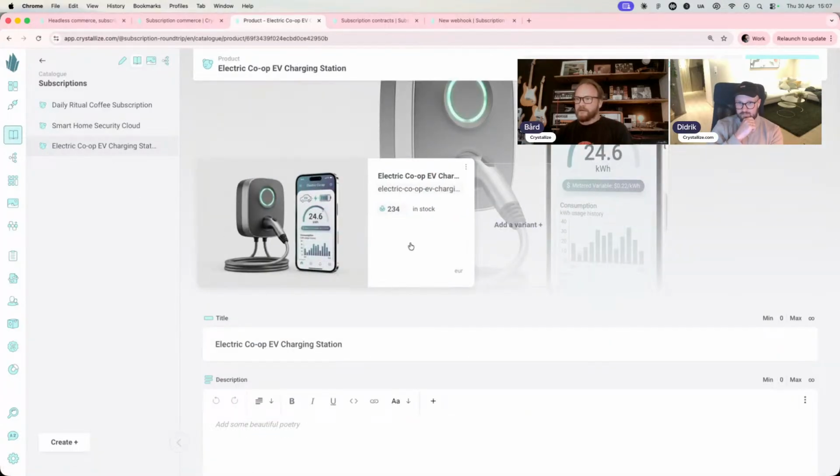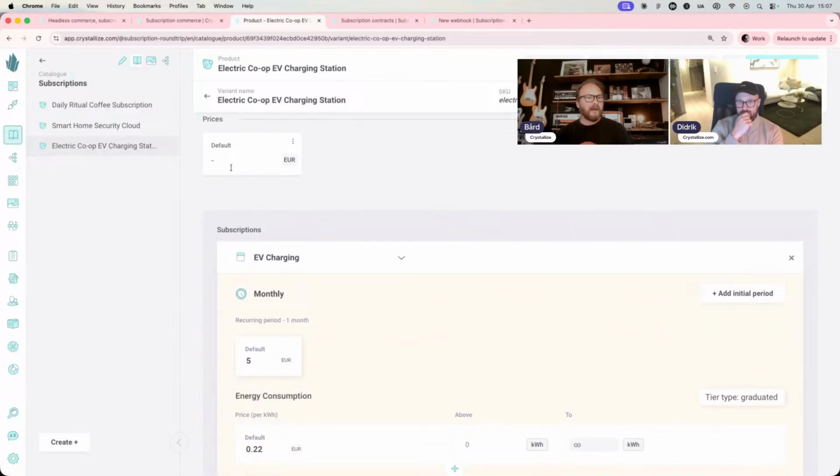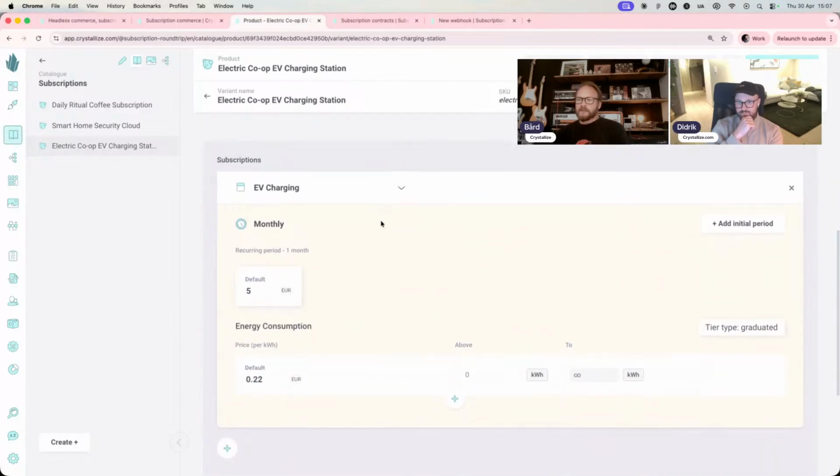Last example here, it's charging. And here you can't buy it as a standalone. And here it's a membership of 5 euros a month. And then you pay 22 euro cents for any usage you have. So there's no differentiation. Here you could have had volume-based if that would be a business model, so that you pay more or less if you consume X amount of kilowatts. So that's the price book, right?